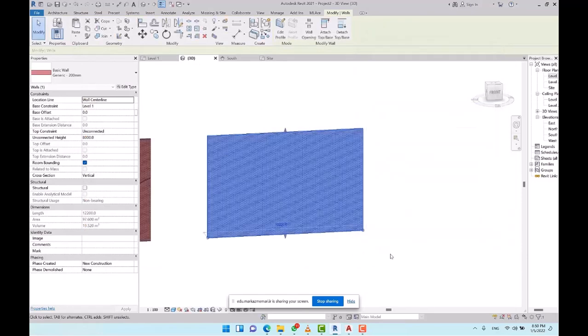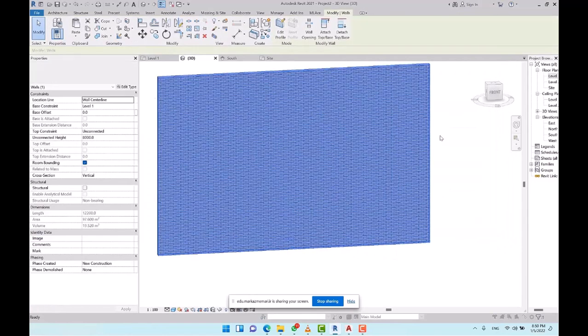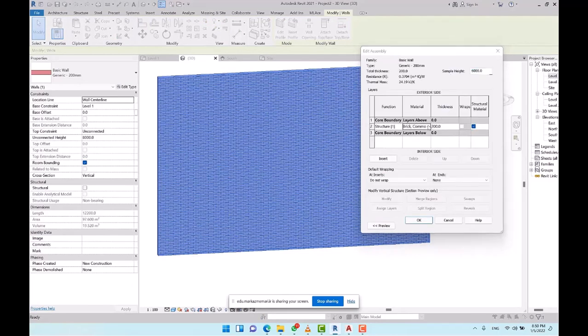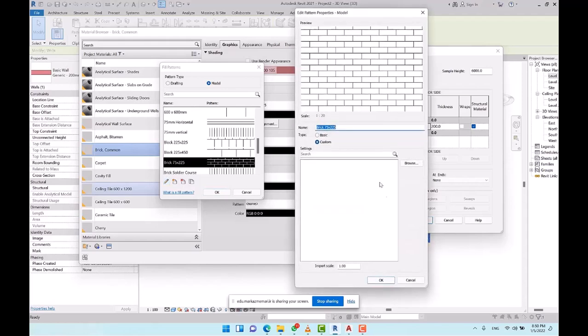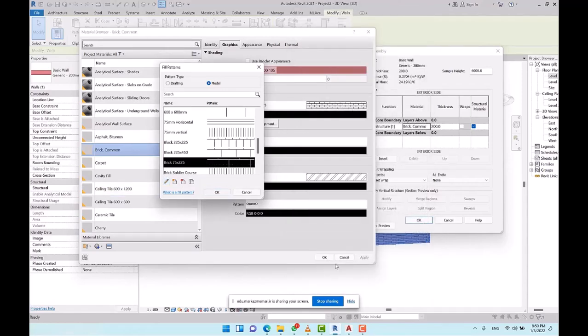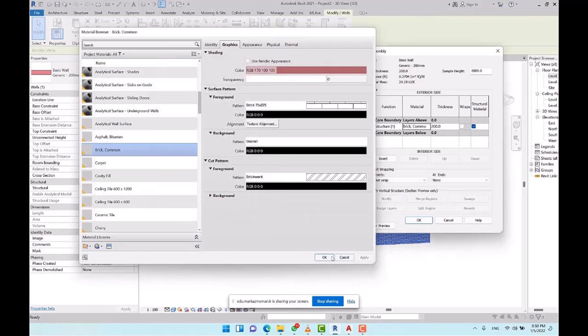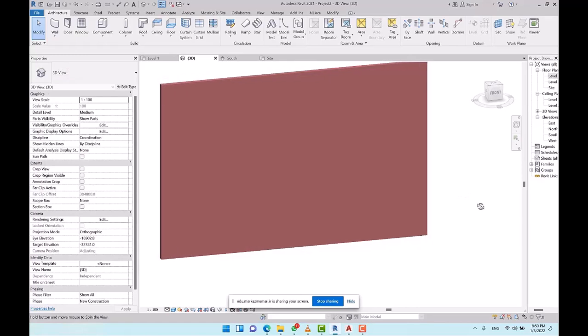Watch this part carefully please. This is an effective practice that even you can use your own creativity. Let me modify the size of the bricks in fill patterns settings. I modify the value of import scale, for example 3, and then I click on OK. Very well. Let's check it out. Very well, this is better.